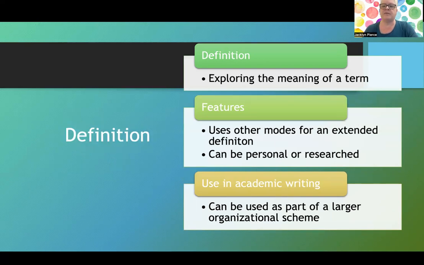Definition means exploring what a term means, simply put. It often uses other modes, especially if you're writing an extended definition. So you may narrate, you may use examples, you may talk about comparing it with something else. There are typically other modes involved with a definition if that is the overall type of paper that you are writing. And it is often, just like some of the others, used as part of a larger organizational scheme.